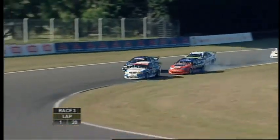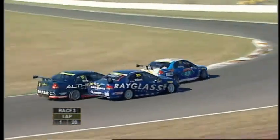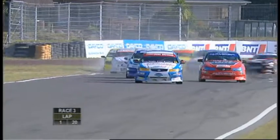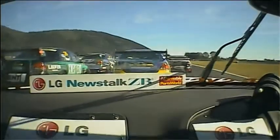Still streaming through cars. Dale Williams around the outside. Oh, big lock up going in. I think he heard the pep talk about you've got a few months to fix the car, boys. Well, I hope not, but they're still at it. They still have not sorted this out side by side. Stewart down the inside. Now this is Tim Edgell in there. This is Angus Fogg's camera looking from behind.